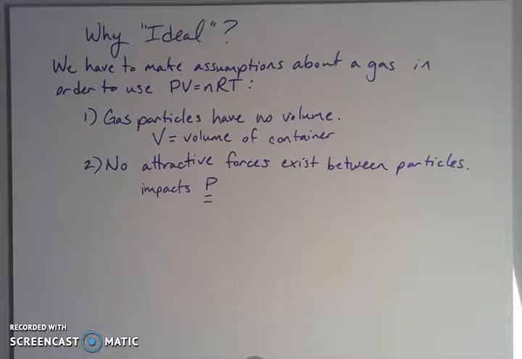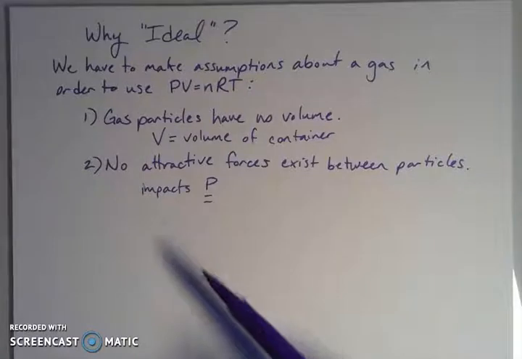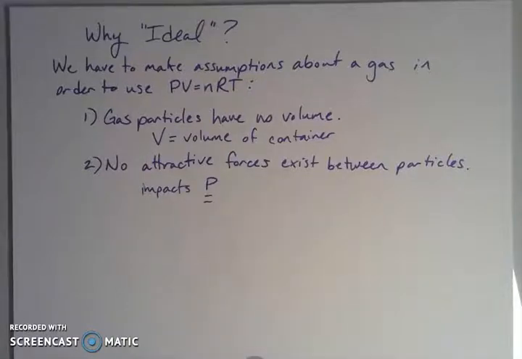If I have attractive forces that are causing particles to stick to each other or to repel each other, then that's going to change our understanding of the movement of gases. It's going to change the way that they collide with the sides of the walls, which has an impact on the pressure. So when we talk about real gases, we're going to have to factor in that pressure bit as well. So we really are making assumptions about those two bits of PV=nRT, the P and the V part.